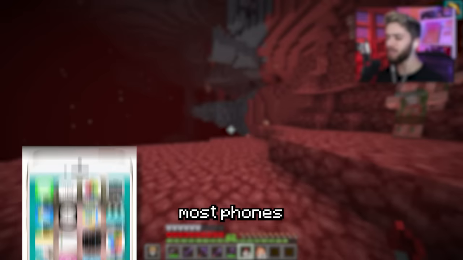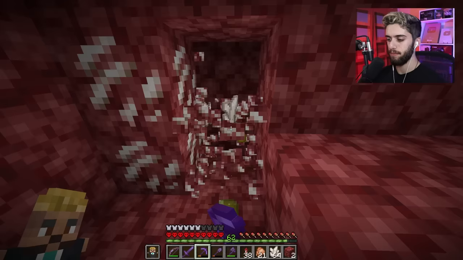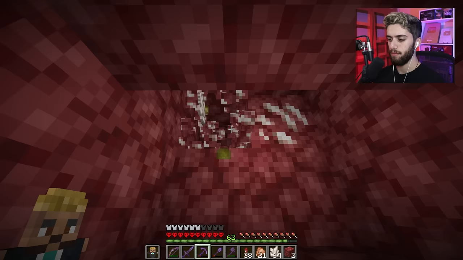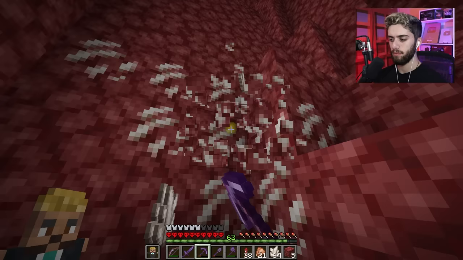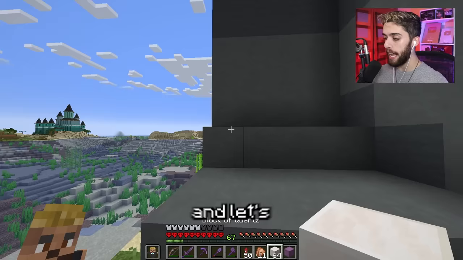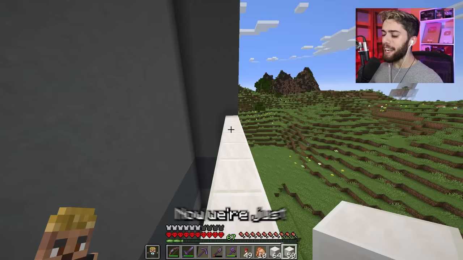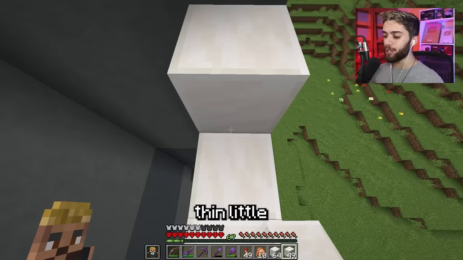You see, most phones have this weird space at the top and bottom of the front. I don't really know what it's used for, but it is my duty as a Minecraft YouTuber to build an accurate phone. So I'm doing it. I don't like this place. But okay, let's fly down here and let's take our quartz and just bring these across like this. Yeah, that's not bad. Now we're just gonna make a thin little strip here that will connect to the top part.